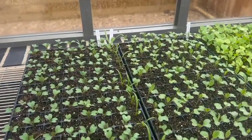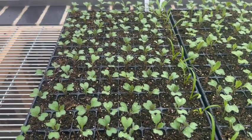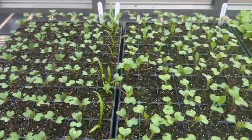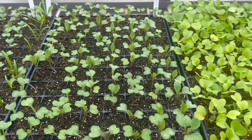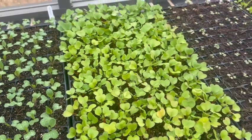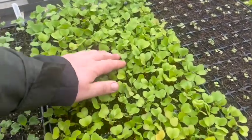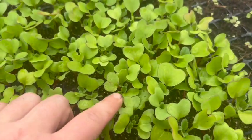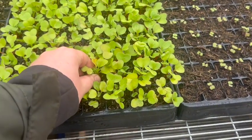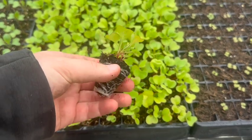If we spin you around the corner, we've got purple sprouting broccoli. That looks almost perfect. Look at that for germination, so we can go through and do what we talked about. We've got a red cabbage variety here, again looking great and healthy. Multi-sown radish, which grow like lightning. This is cherry belle radish starting to put on their true leaves. So if I pulled out a multi-sown cell, the root system should, in theory, look really healthy. Yeah, look at that, even better than the other one. So they can go out.